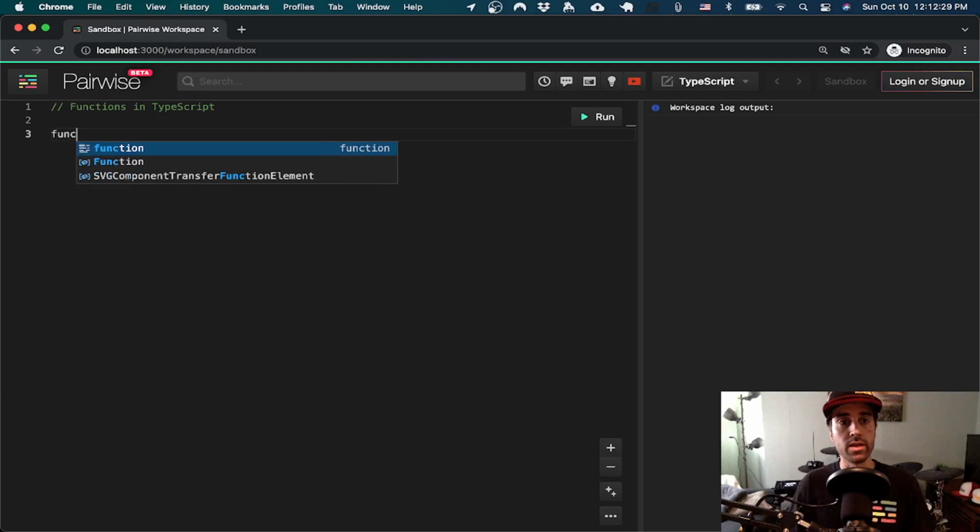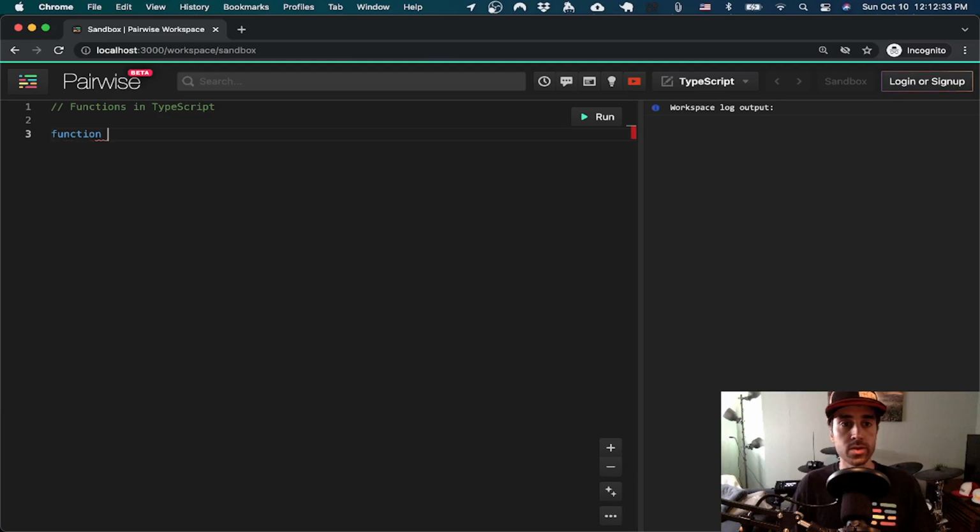So we can start by writing the function keyword, and let's say this function is going to return some data. So we can just call it returnSomeData, and then you can create a function by adding these parentheses after your function name, and then opening up a function body using these curly braces like this. So this is the function body. Everything inside of these curly braces is called the function body. And then whatever code is in here is what will run when your function runs.